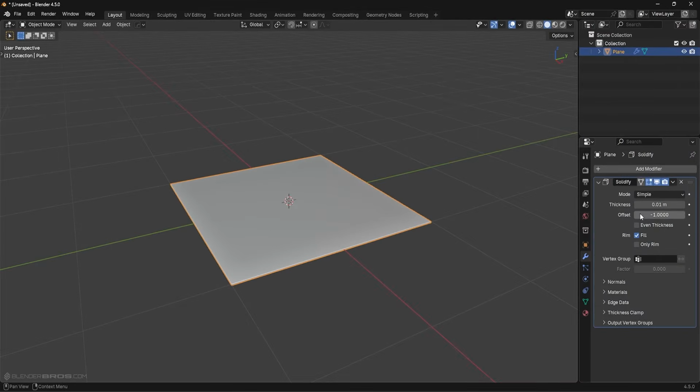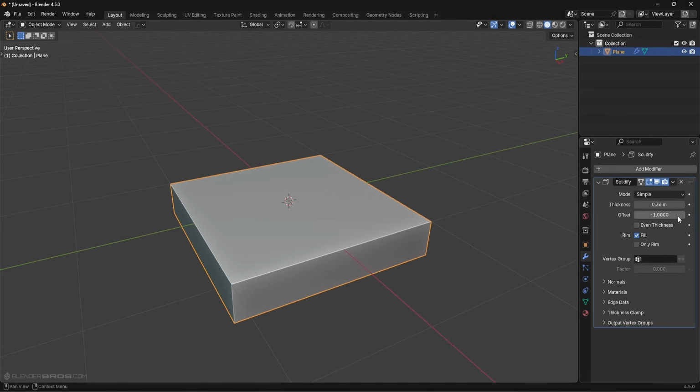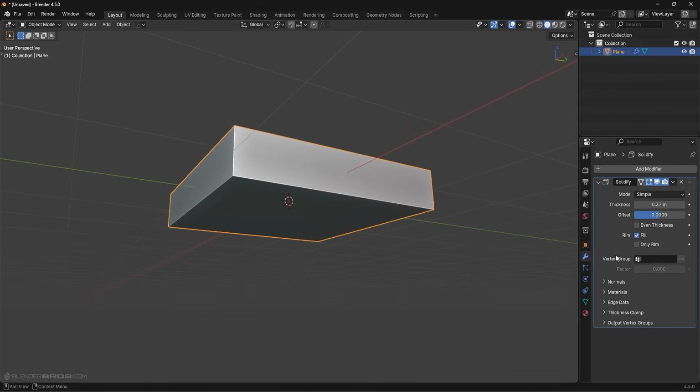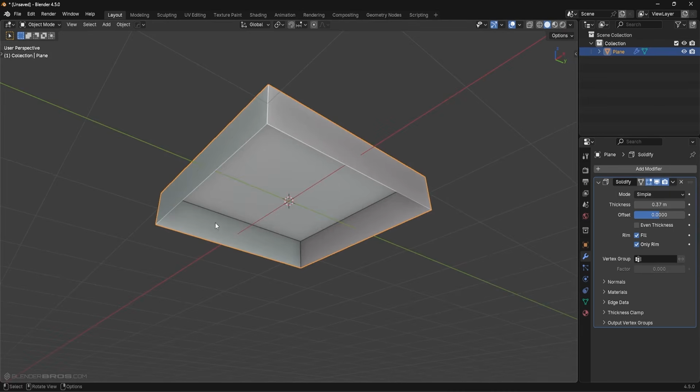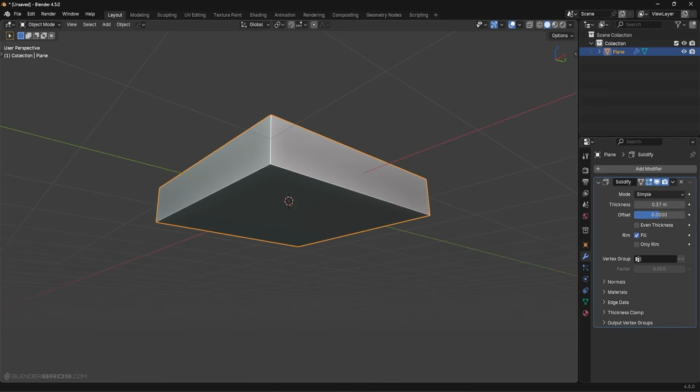Now let me just give you a quick basic rundown. What does the Solidify modifier even do? It does one of two things. It either adds thickness to flat geometry, like a plane, or it'll create a hollow shell from a 3D object. So for example, say you have a manifold 3D object. When you add a Solidify modifier, it'll create it into a hollow version with a defined wall thickness. You can kind of see that on the screen right now. So it either gives a flat surface thickness or it gives a three-dimensional manifold object a bit of a thickness on the inside and it'll make it hollow. That's all the Solidify modifier does.